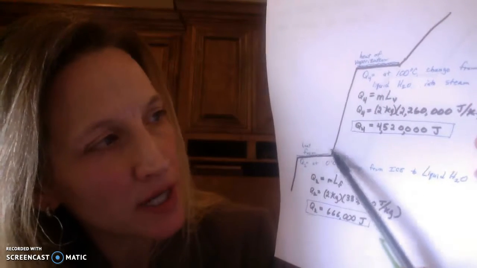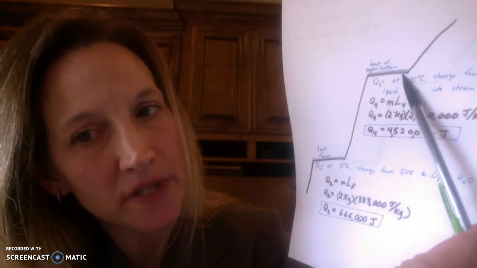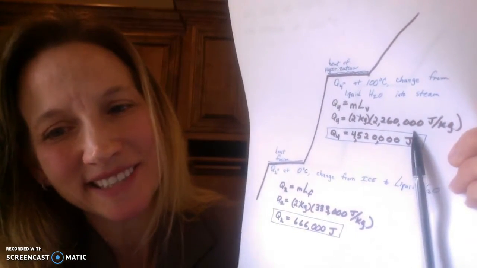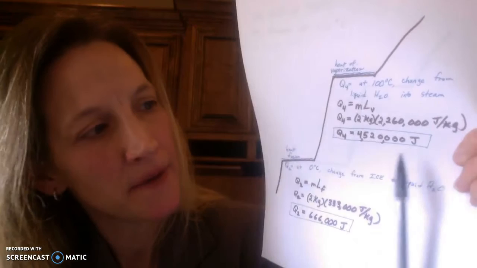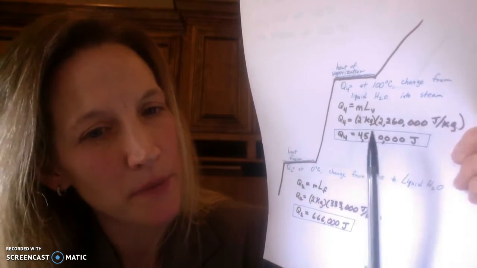And then we've already heated the Q3, got it up to 100 degrees, and now I need to change it into steam. That's called heat of vaporization, Q4. This is step 4, the heat of vaporization. I'm changing from liquid into steam. That's mass times latent heat of vaporization. There's the number off the page, and I'm off your screen. There you are. Multiply: 4,520,000 joules. Now I'm going to put it all together.